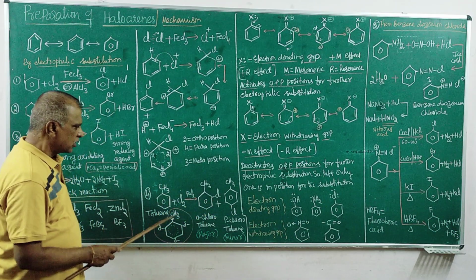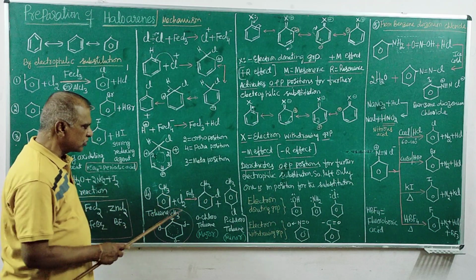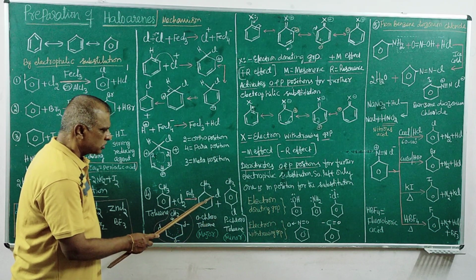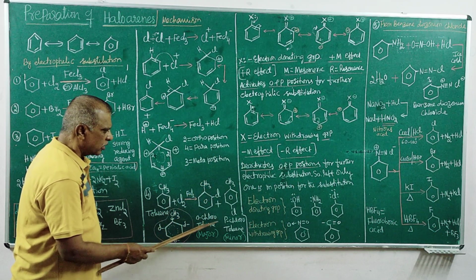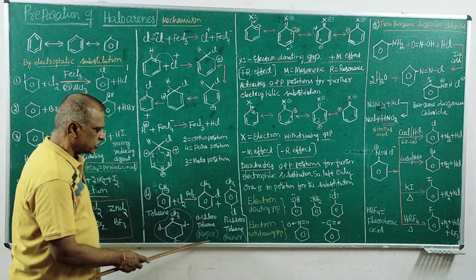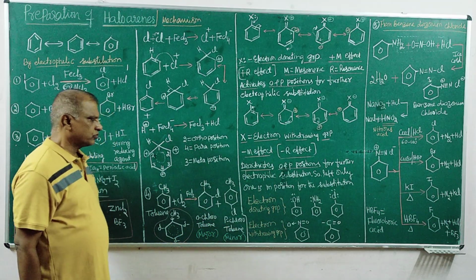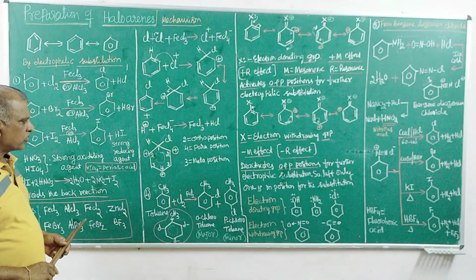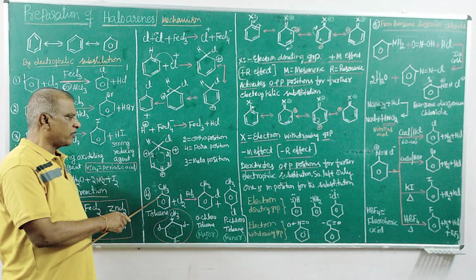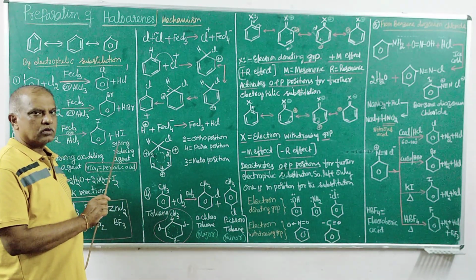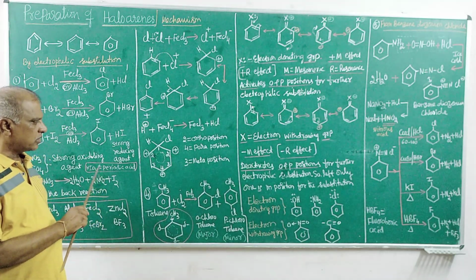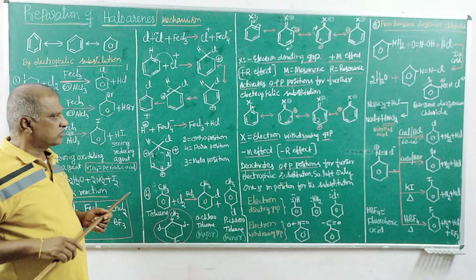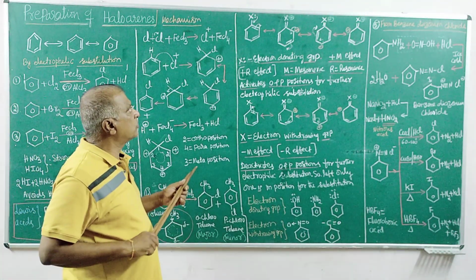In some molecules, it will attack this position. In some other molecules, it attacks this position, forming what is called orthochlorotoluene, the ortho derivative. This is para-chlorotoluene. Of course, this is the major compound, and this is the minor compound. This is because of the presence of a substituent group already present in the benzene, which has an effect like this. In some cases, the substitution takes place at meta, not at ortho and para. It depends on a brief knowledge about this.